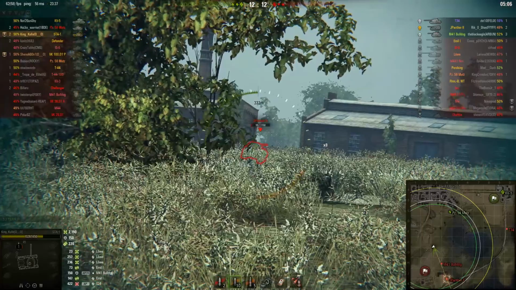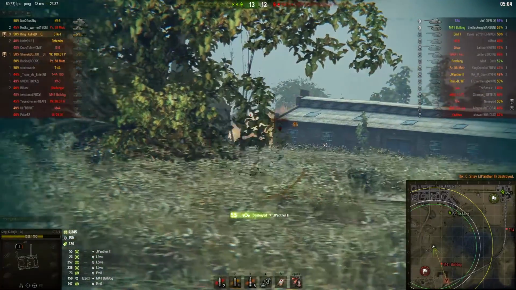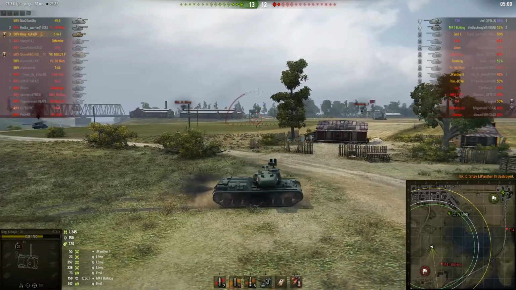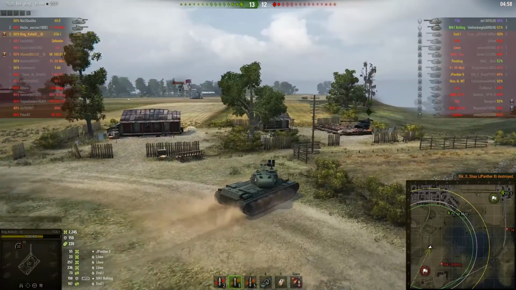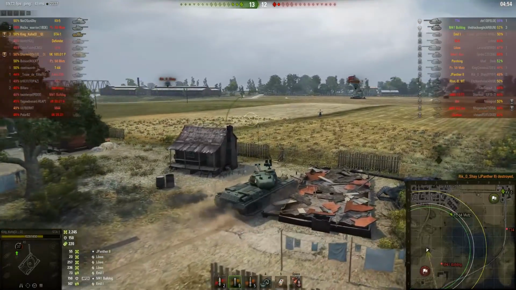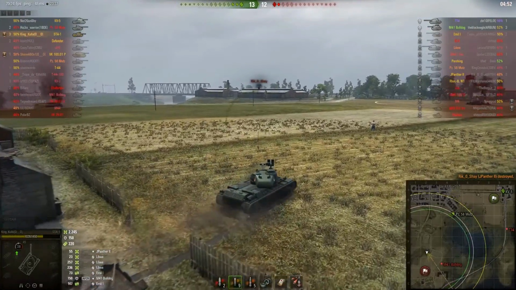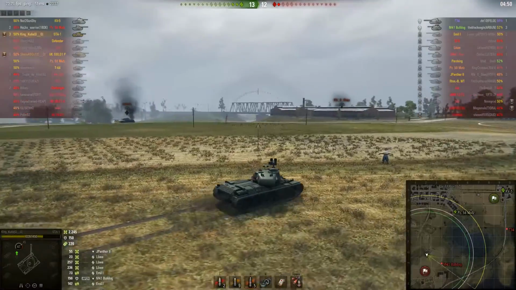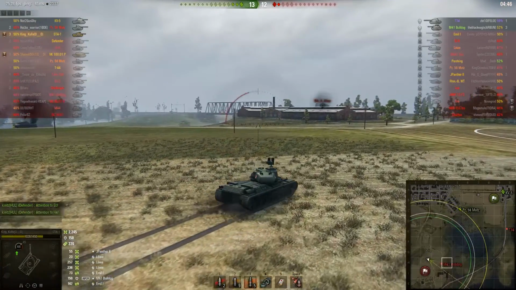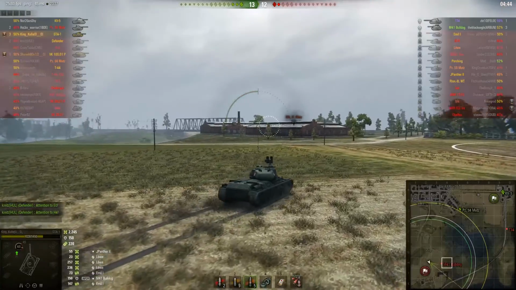J-Panther is spotted. He's trying to move, but I get a shot off on him very quickly before he's able to spot me and finish him off. So now it's 3v2. Still alive, still got a good amount of ammunition left, still a good amount of HP left as well. So now I'm trying to track down that elusive Bulldog who's been trying so desperately hard to spot me and get away before I could shoot him.